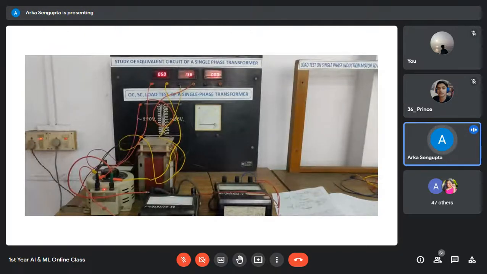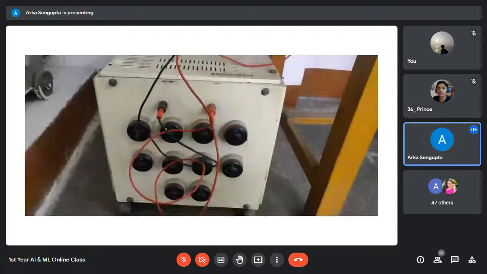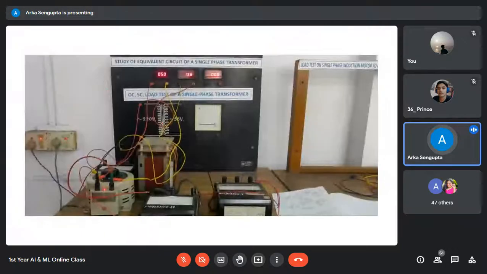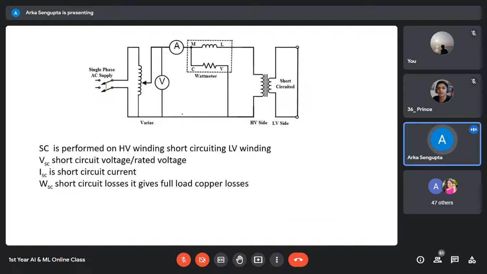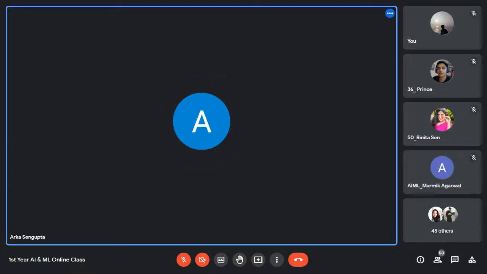Now you can see over here, okay, let me show you the construction. I don't think you will be able to understand how these are connected. Just understand it is connected. Everything is connected according to the diagram over here. There is an ammeter, wattmeter, and voltmeter. There is a transformer. I am showing how the transformer is connected and all. Wait a minute.